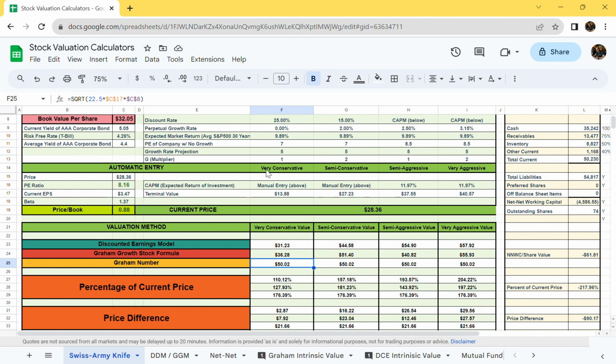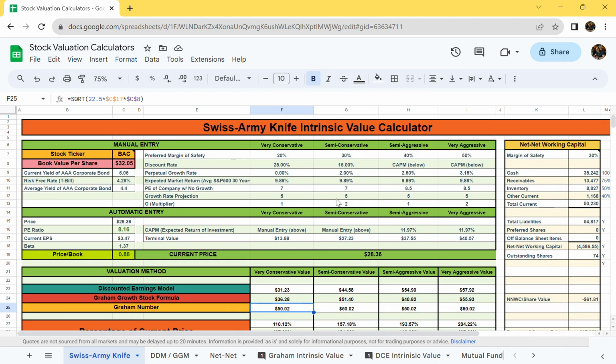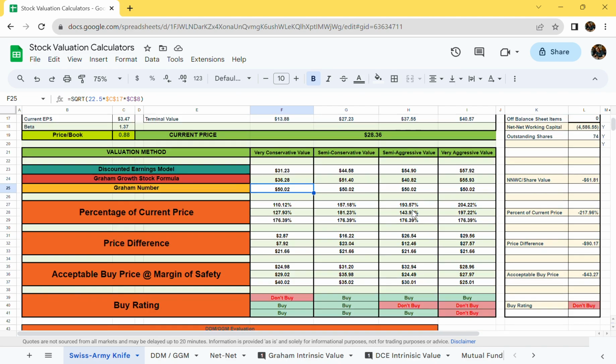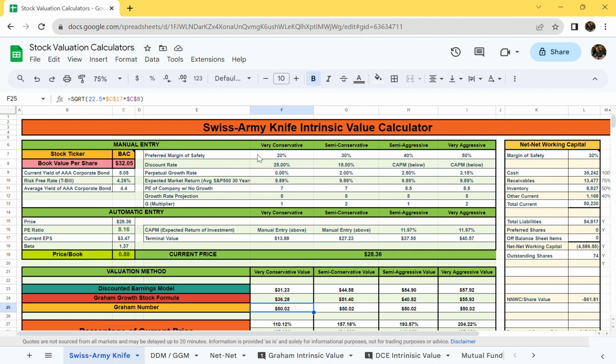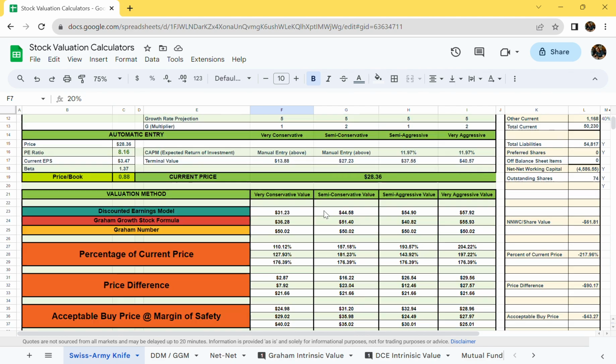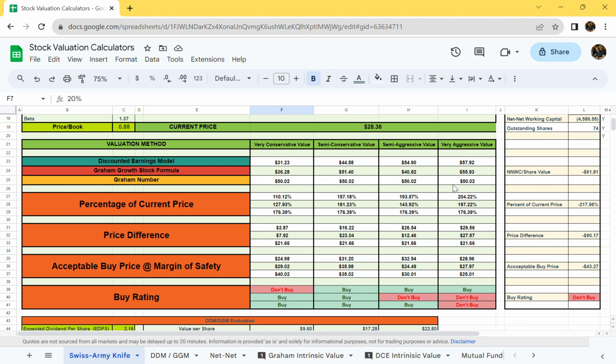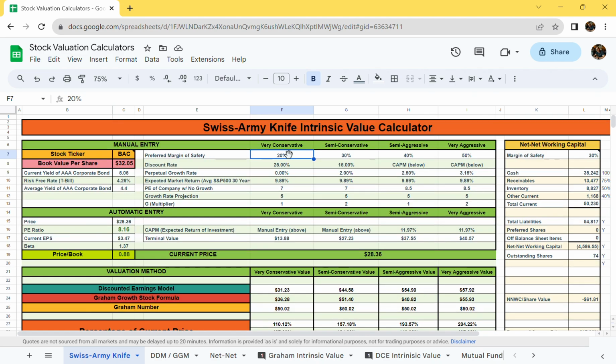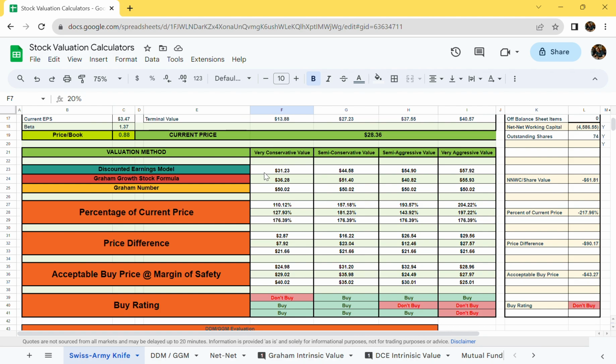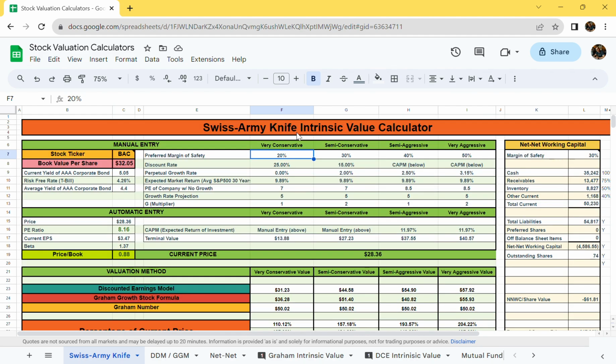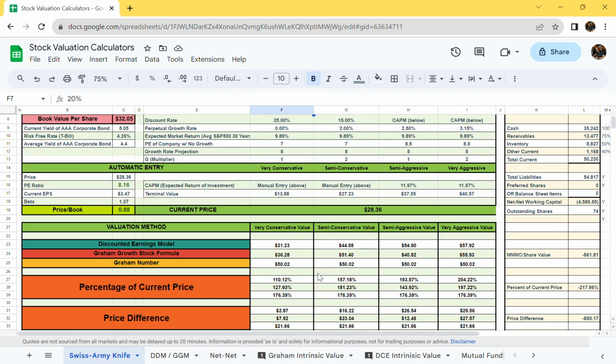So just diving back in again, what we put in here affects what comes out down here, and therefore what this conditional formatting shows here. Again, your preferred margin of safety. This technically should be backwards. It should be 50% if you're more conservative. I flipped it because I need a higher margin of safety if I'm going to be very aggressive, whereas if I'm already being very conservative, maybe I need a less large margin of safety because I know, okay, maybe this may already be too conservative. So that's why I flipped it.